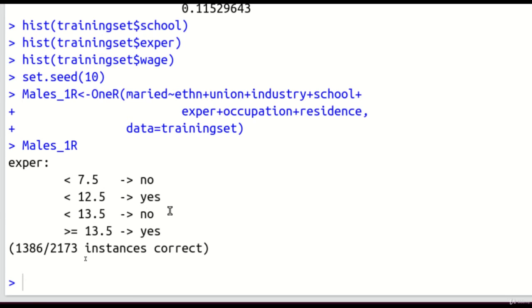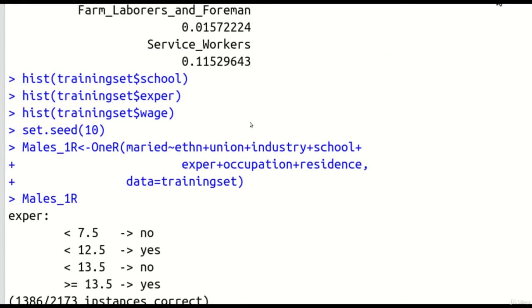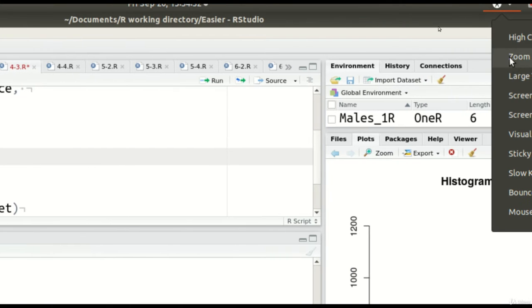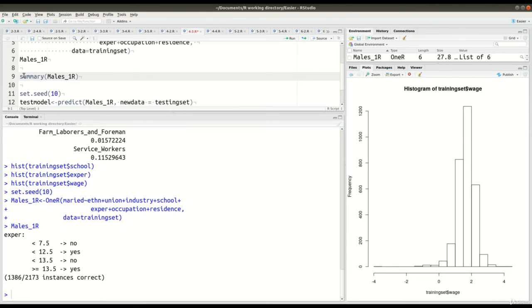So we could speculate forever, but just using some common sense, it's very common for people to get divorced around this time. And then lastly, if they have more than 13.5 years, they're married again. So either they got married a second time or they were able to survive that rocky in-between phase. Again, we're just speculating, but to give you some insight into what's happening with the data. So let's go ahead and zoom out and get some more insights into the data.